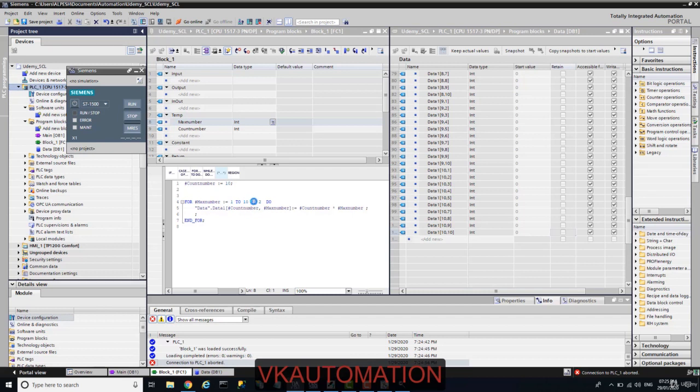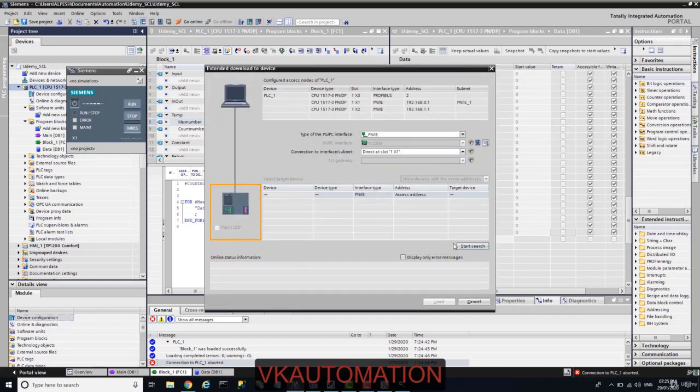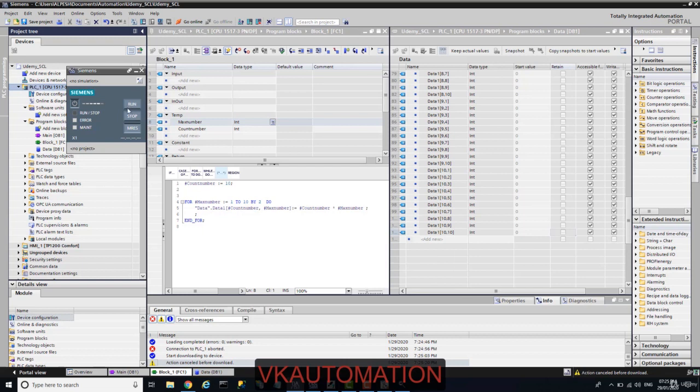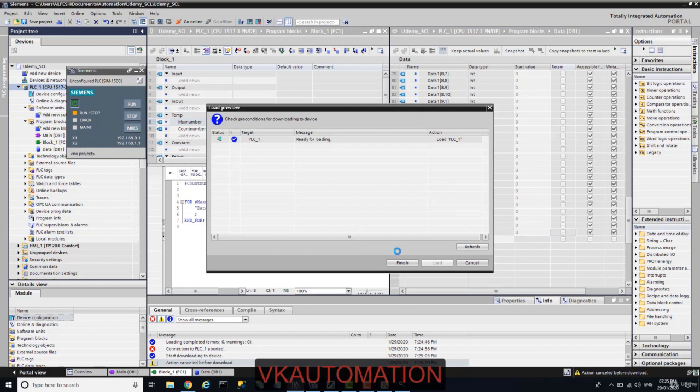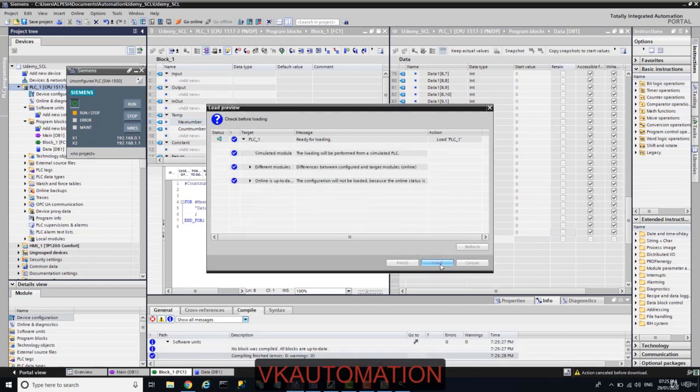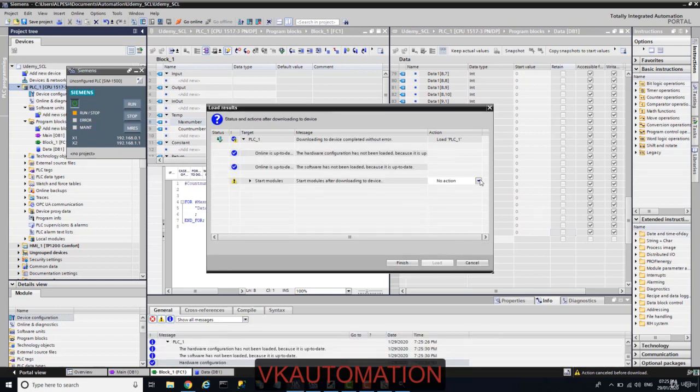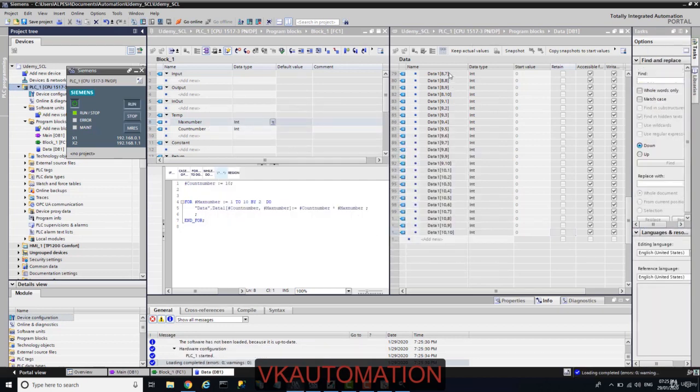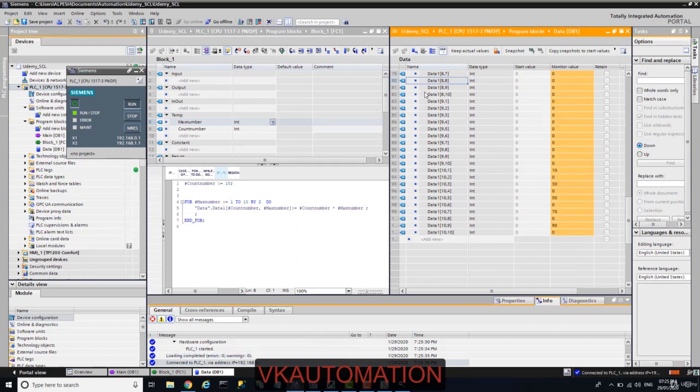What is the use of this by 2? I will explain. Now I will download it, load it and start the module, finish. Okay, now I will turn it on.